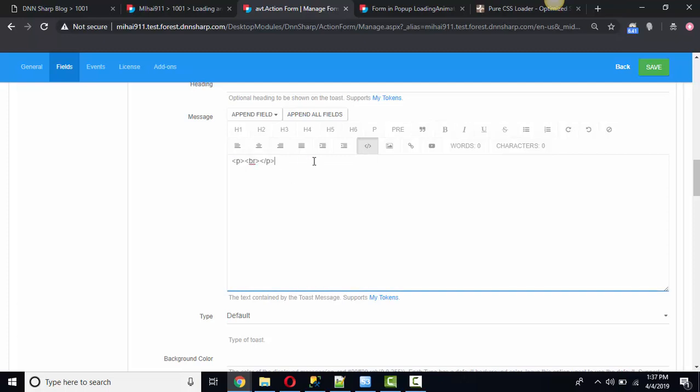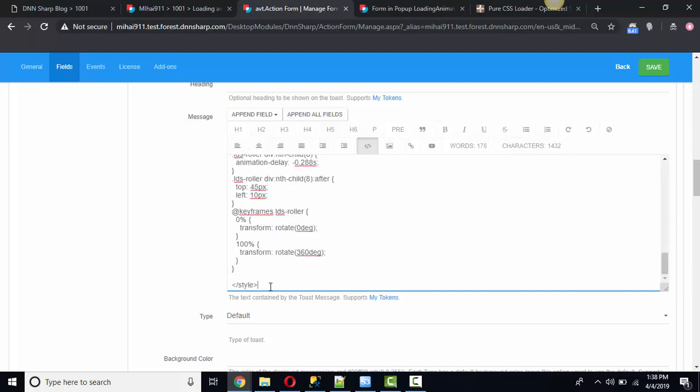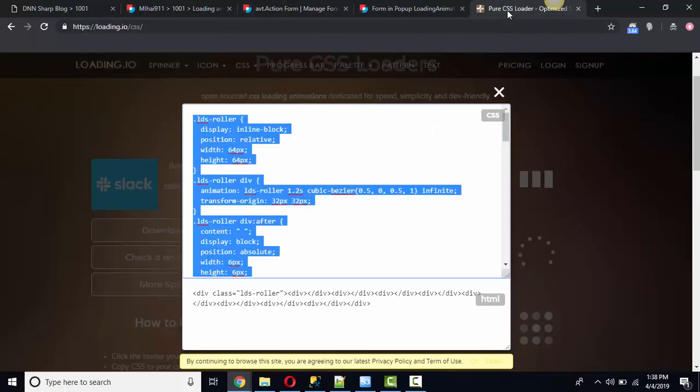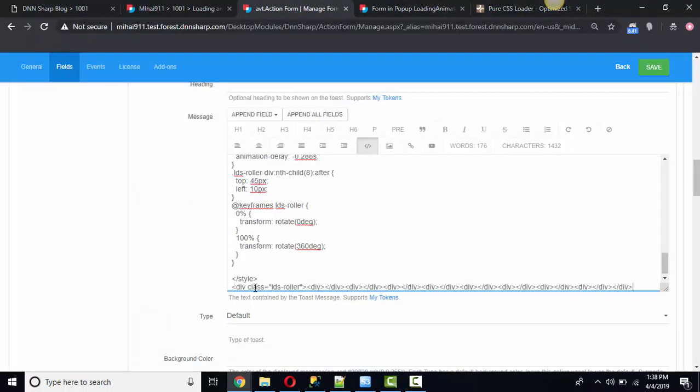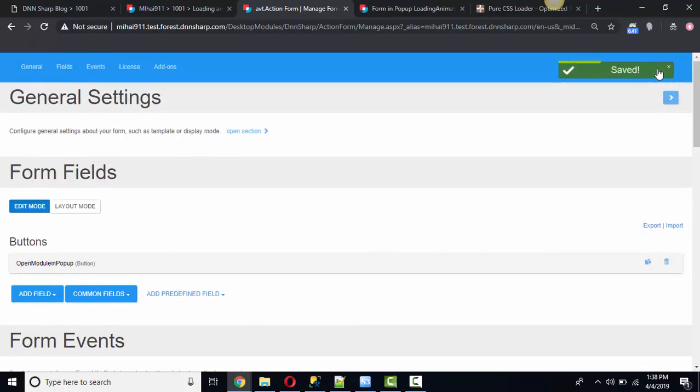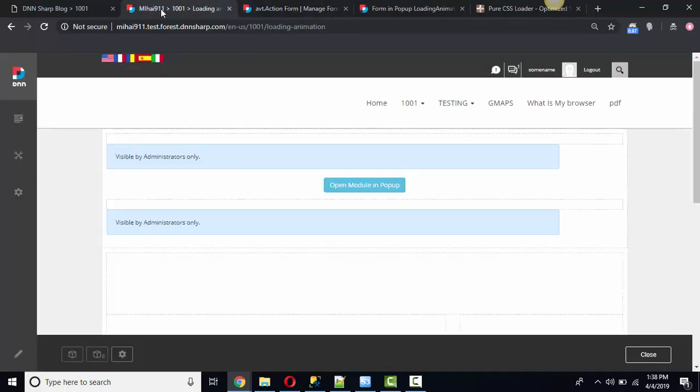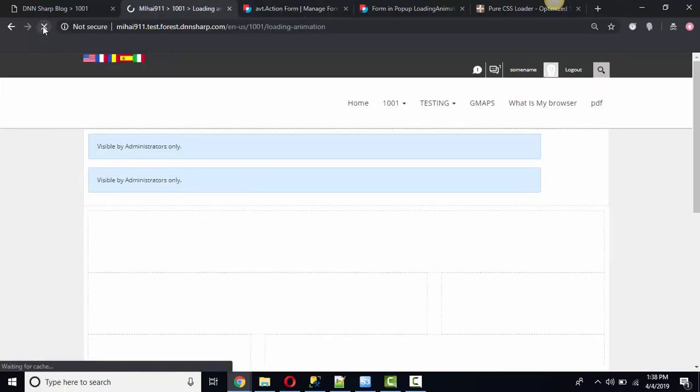I'm going to go to the HTML and type in the style tags. Let's place the style in here, and the loading animation also has some HTML. We're going to copy that as well, and we're going to place it here. Save. And now let's run that again.